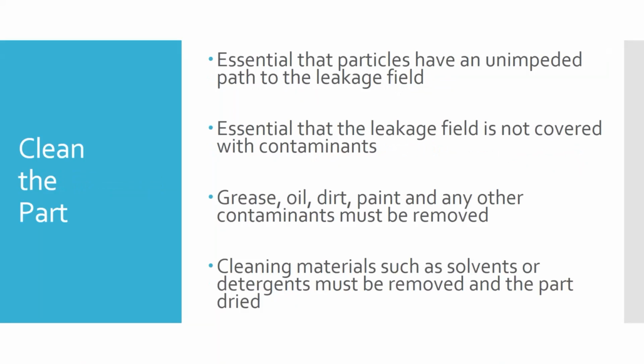Okay. So first step, cleaning the part, we need to make sure that the particles have unimpeded access to the leakage field. This field does not jump very far from the surface. A thick coat of paint can be thick enough that it blocks this little flux jump from being able to pick up any particles. So that's why this can't be done on painted parts. That's a second reason. The first reason is you don't get a good electrical contact.